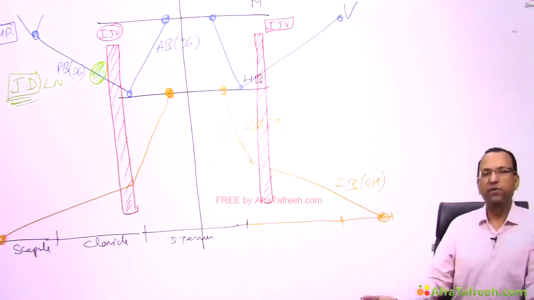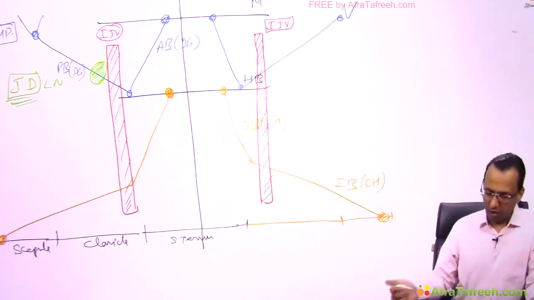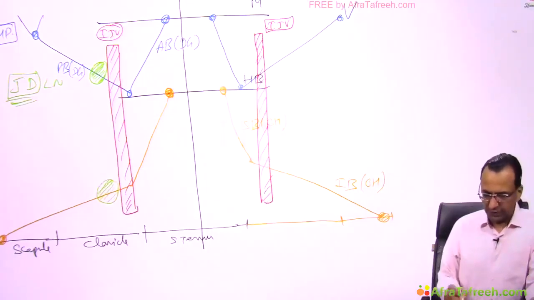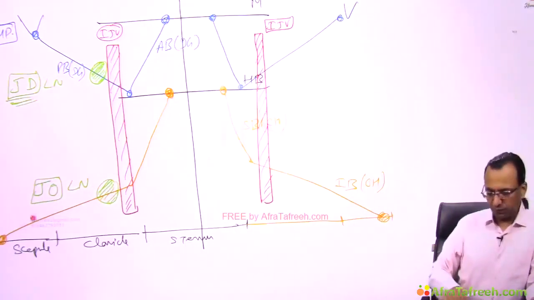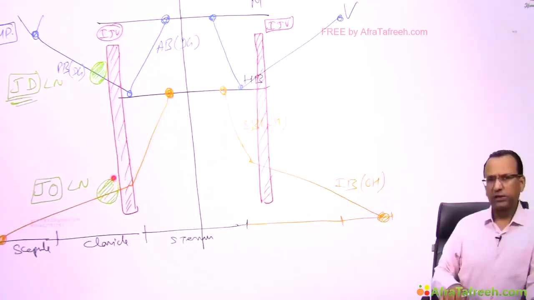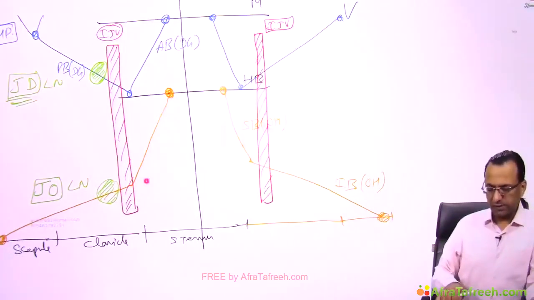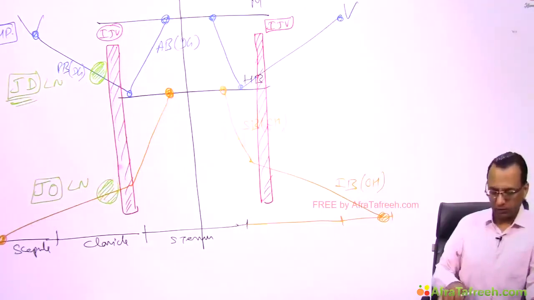Then what is the lymph node of the tongue? Lymph node of the tongue is jugulo-omohyoid lymph node. And why will you say it is jugulo-omohyoid lymph node? We are calling it jugulo-omohyoid lymph node because it is related to the inferior belly of the omohyoid and internal jugular vein. So this is the inferior belly of omohyoid, and here is an intermediate tendon. This is the intermediate tendon where you have relation of some lymph node, and this is called jugulo because of the jugular vein. Yes. Omohyoid because of omohyoid muscle.